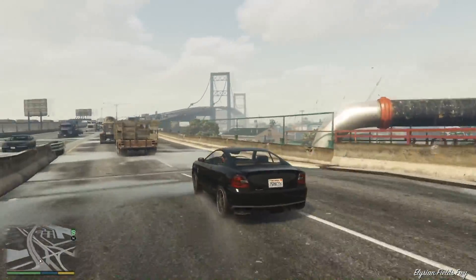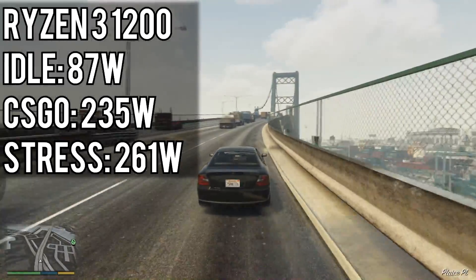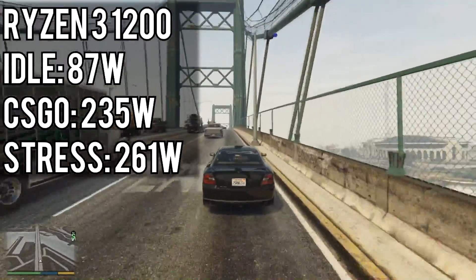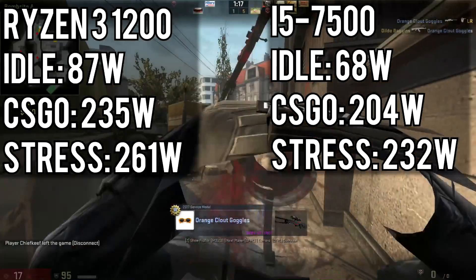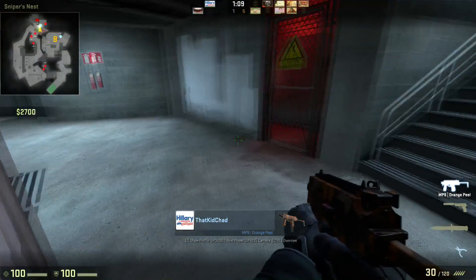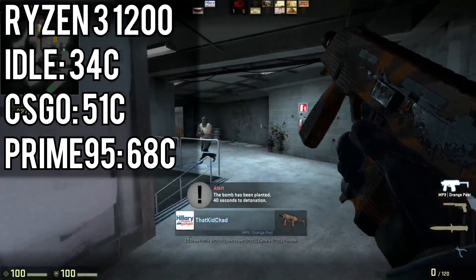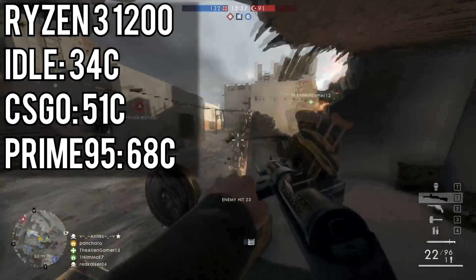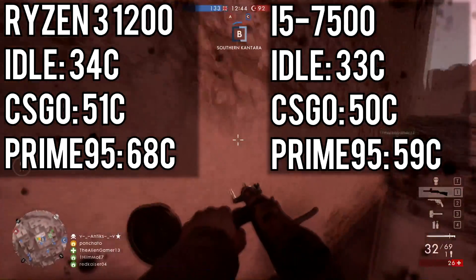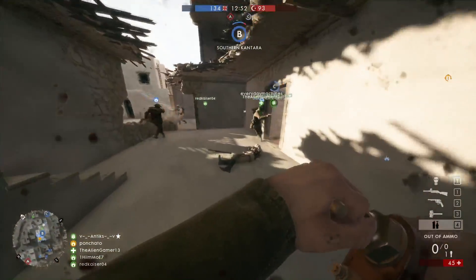Now we'll look at power consumption and temperatures. Power was measured from the wall, and all temperatures were taken in a room at 24°C. With the overclock, the Ryzen 3 system drew 87 watts at idle, 235 watts while gaming in CSGO, and 261 watts under stress testing. The i5-7500 testbed drew 68 watts at idle, 204 watts while gaming, and 232 watts under stress testing — 19 watts lower at idle, 31 fewer while gaming, and 29 watts lower under stress. For temperatures, the Ryzen 3 1200 idled at 34°C, gamed at 51°C, and peaked at 68°C under stress. The 7500 idled at 33°C, gamed at 50°C, and stayed cooler at 59°C under stress. The Ryzen 3 ran hotter and drew more power due to the significant overclock and extra voltage needed for stability.